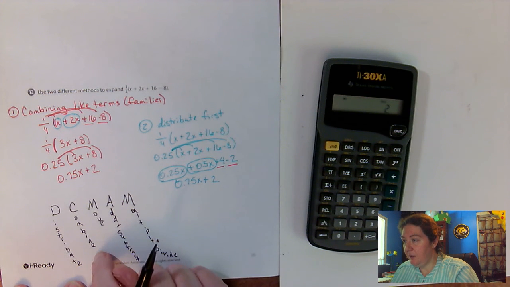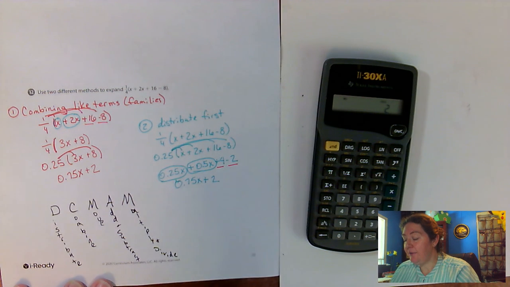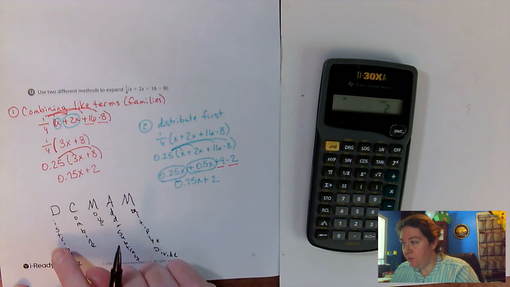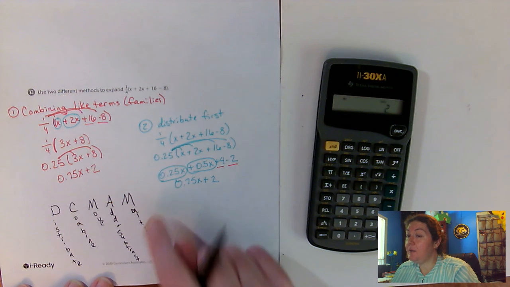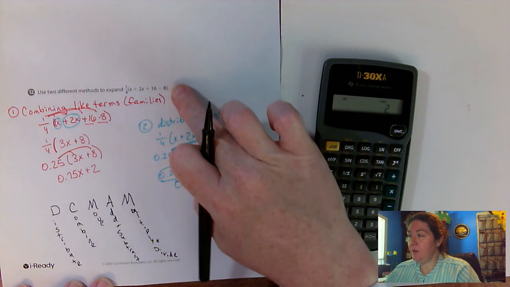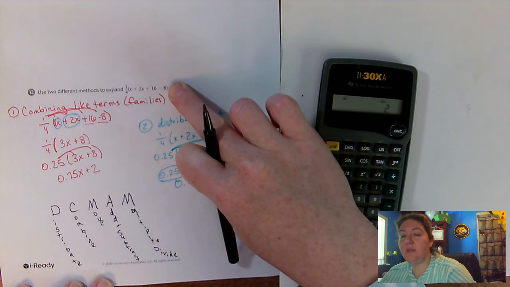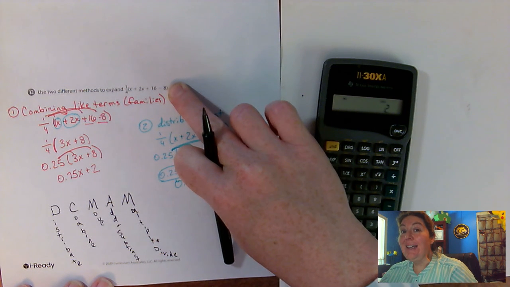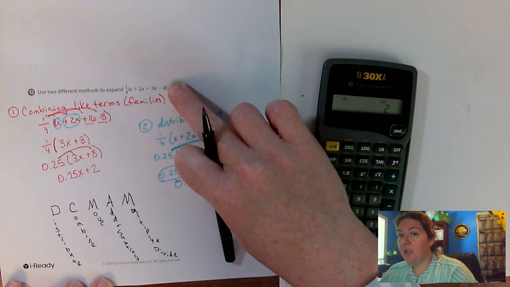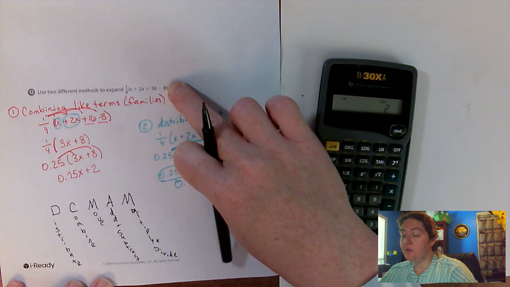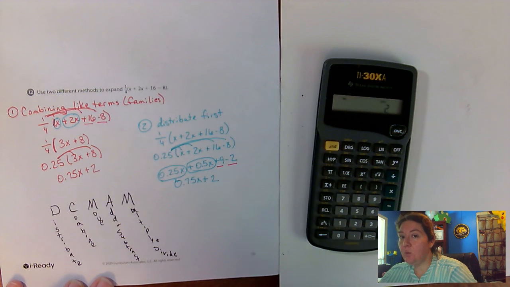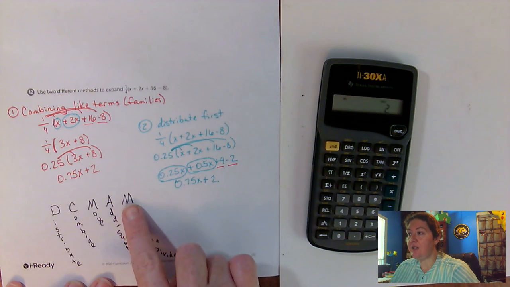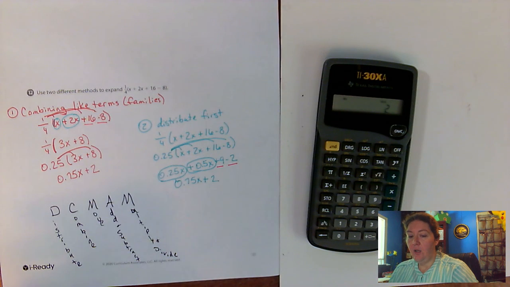Distribute, combine. I like for you to distribute first because when we're solving equations, a lot of times that's going to make sense. This is not an equation. This is an expression. An equation has what in it? Equation has an equal sign. So when we're solving equations with an equal sign, these are the steps that we really need to do in that order.